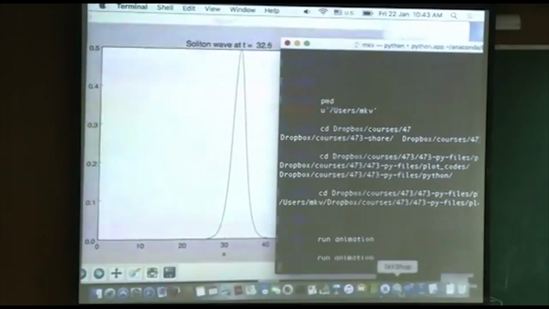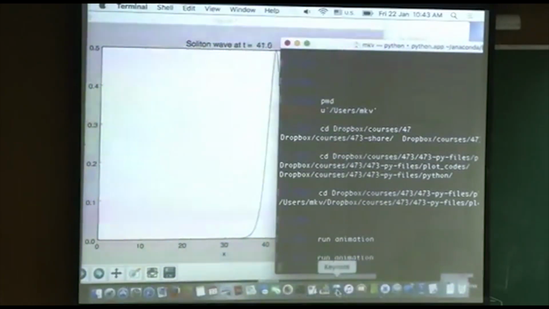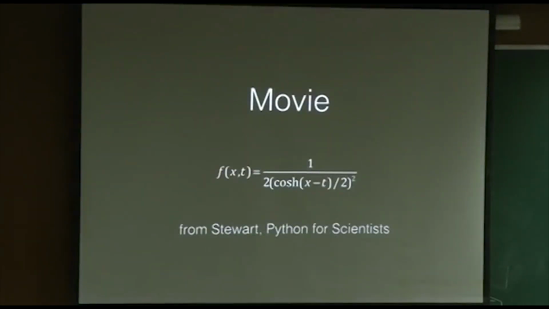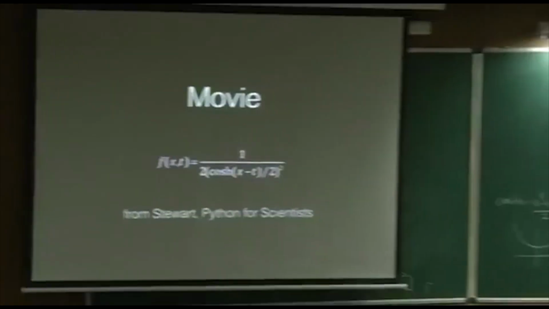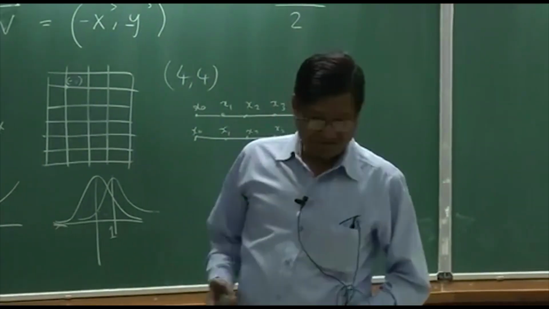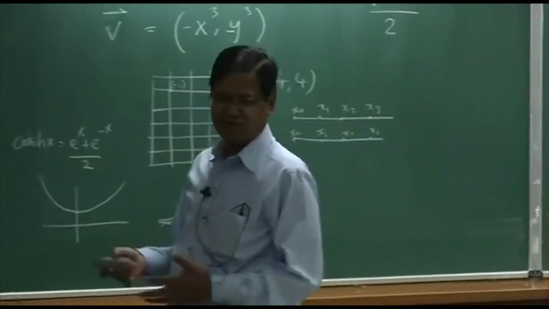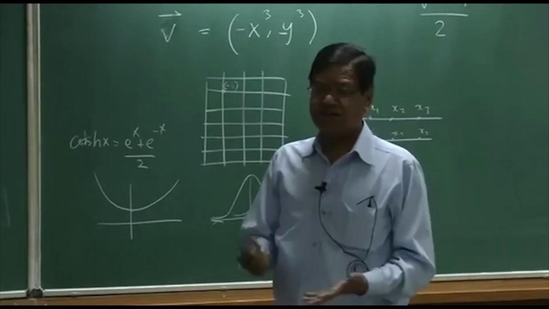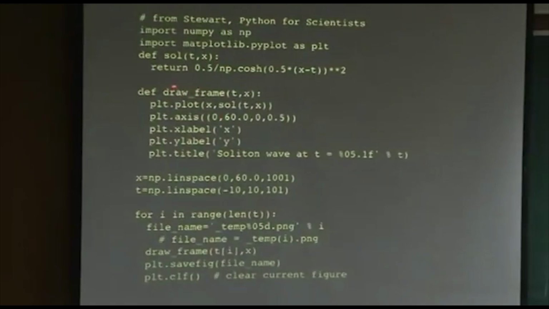Okay. So, let us quickly finish the second one. You can make a movie. Here I can't save it as a, what format do you use for movies? So, many formats. MPEG is one of the popular formats. So, save in MPEG and then you can run it later. To make a movie, this part is straightforward, I just, this is a new function called draw frame and save each frame.